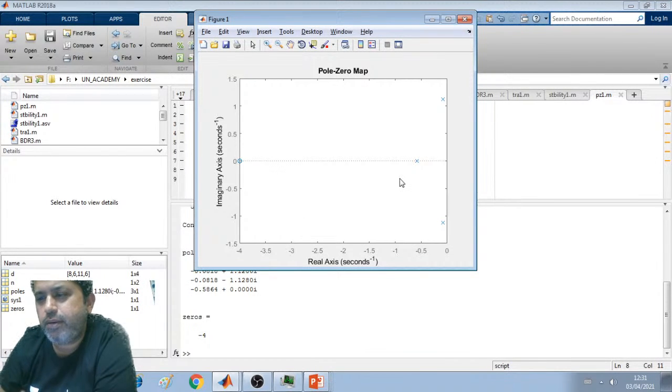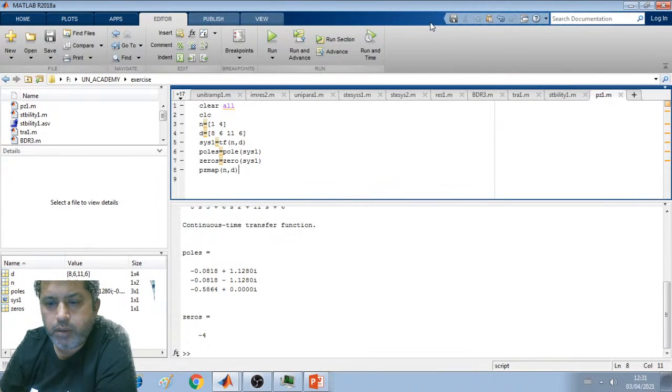Tell me, is this stable? From the pole zero diagram you can easily see this is the zero, and these are poles. So all poles are lying on the left hand side of the S plane, therefore the system is stable.